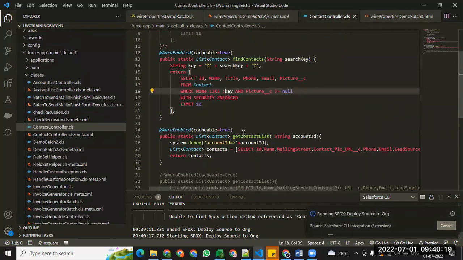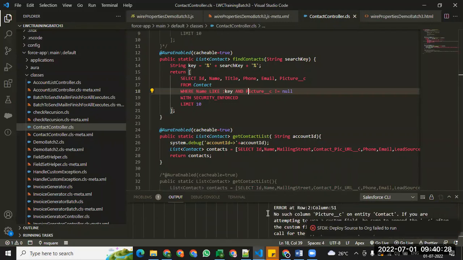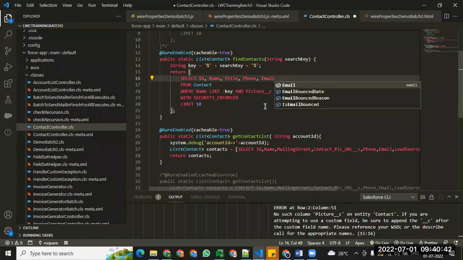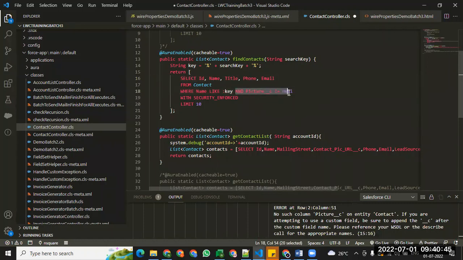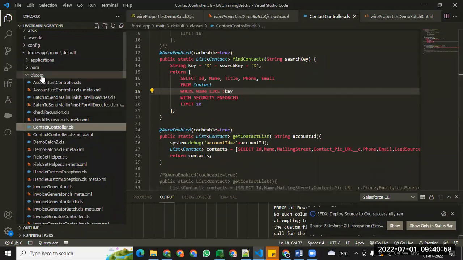Okay, let's deploy this and let's see. Okay, contact picture. So we don't have this variable, that's why it's giving an error. So I'm just removing this and saving this. Okay, now we are good to go ahead. And let me deploy this.